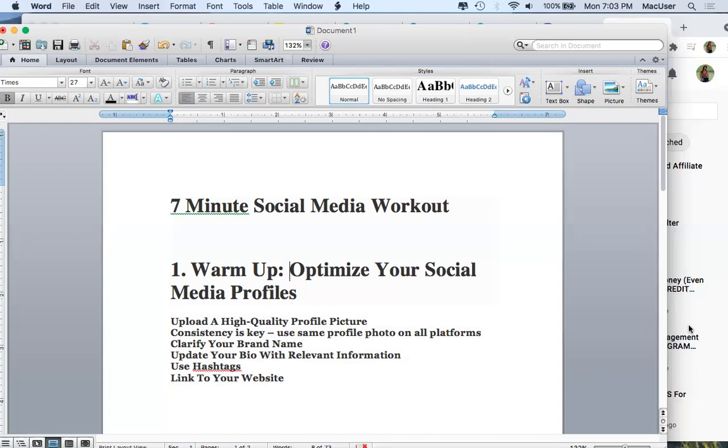Obviously, people are going to look you up. If you're out there commenting on blog posts or social media posts, and they like how you're engaging, they like what you're saying, they're going to look you up. So you want to have a link there so that they can look into what it is you have to offer. Are you selling a product? Did you create a book or a course or something like that? So you want to make sure you have that link to your website.